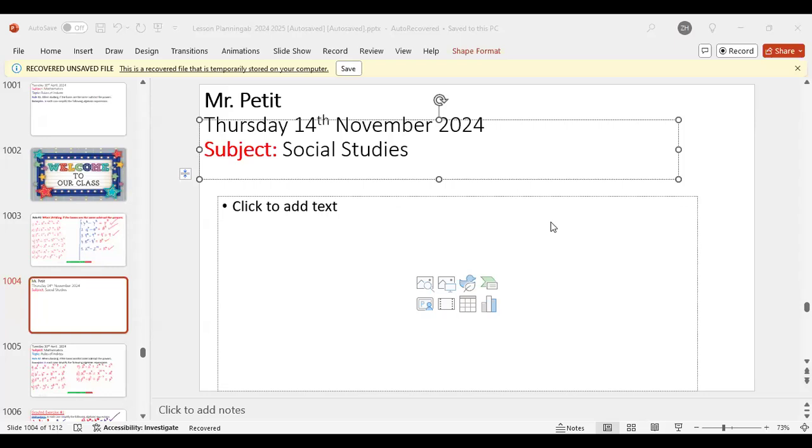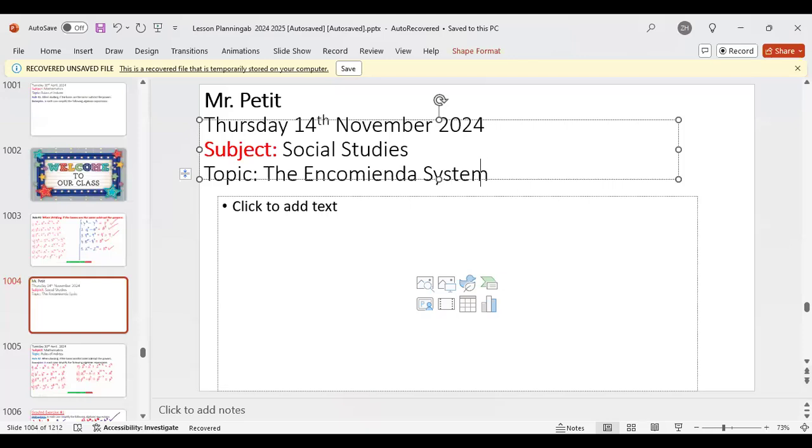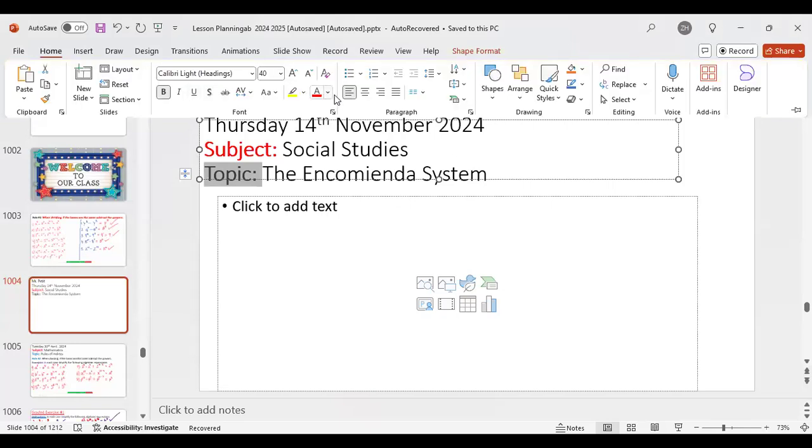All right, so let's talk about the encomienda system, as we're gonna be looking at today. Anyone ever heard that before or learned that before? Not yet. The encomienda system. So this is basically going to tell us what was the fate of the Arawaks, what happened to them as a result of Christopher Columbus' arrival to the Bahamas.